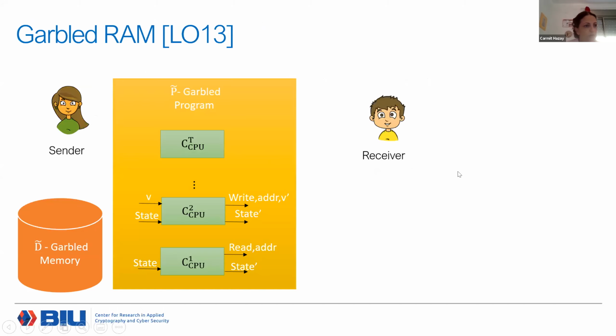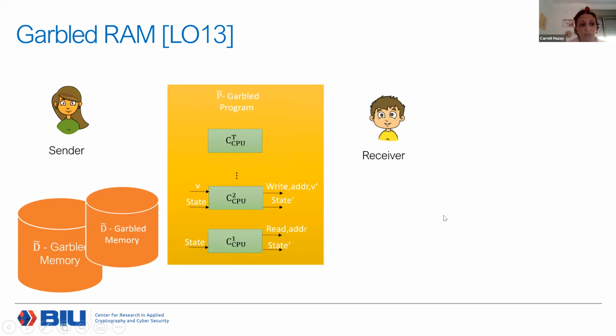Okay, so I don't know how much time I have, but let me quickly say that GRAM are schemes that are analogous to garbled circuits for RAM programs, and they support the same algorithms as well as garbling the memory and the program, as I was saying before. And as I was saying, the input size to the program is small and does not grow with the memory size. That's the main point when you do garbled RAM.